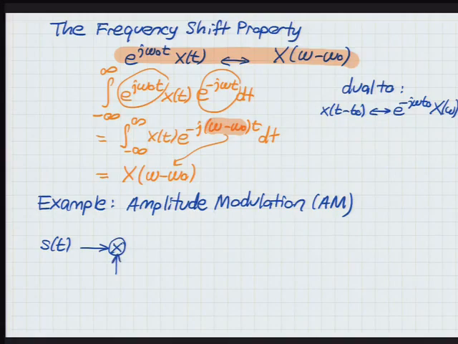Cosine, I'm going to say, doesn't matter, cosine omega naught t. And this omega naught is called the carrier frequency. So if the sign on the side of the road says tune into 1600 kilohertz for traveler information, that really means the carrier frequency for that particular station is 1600 kilohertz. Okay, so that's the carrier frequency.